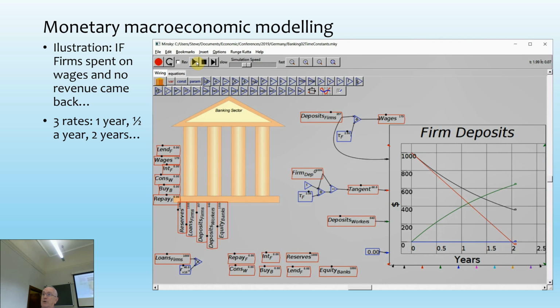But if I use 1 over 26, then I'm roughly using a value of 0.04, and that's saying that the workers' accounts turn over 0.04 of a year. Okay, and that makes much more sense, and then it's actually an understandable quantity. So time constants make a very consistent way of using numbers throughout an account. So if I use, say, a time constant for workers' consumption of 1 over 26, roughly 0.04, what do you reckon I should use for bankers?